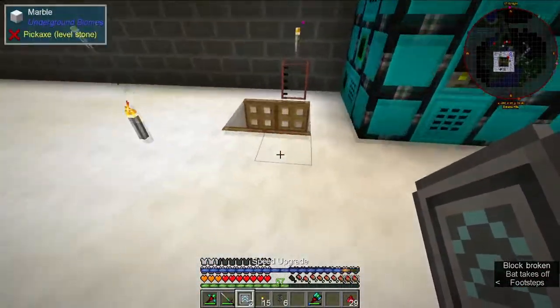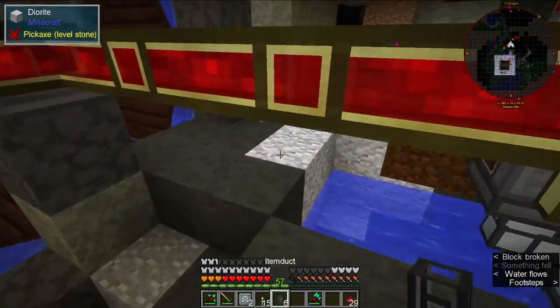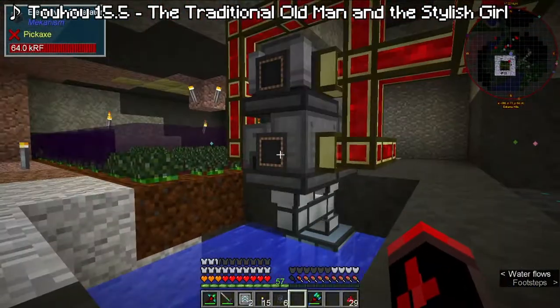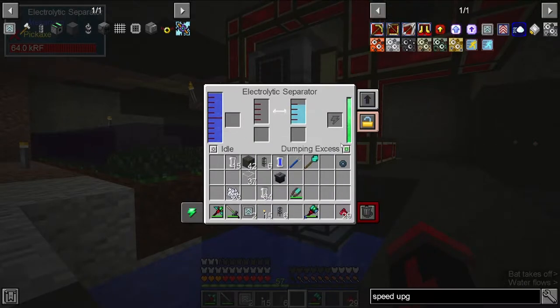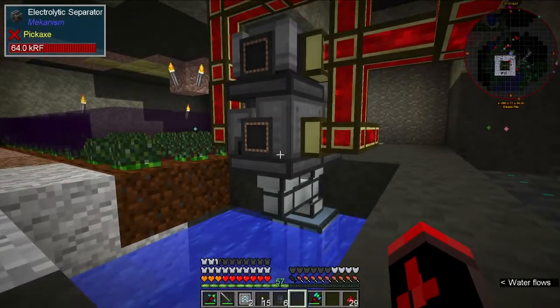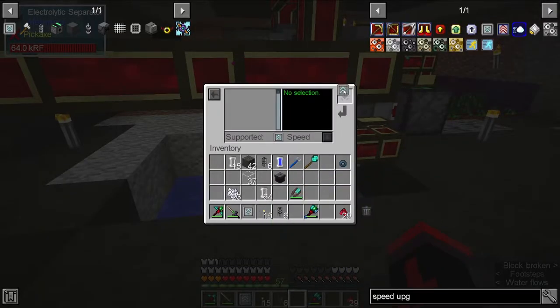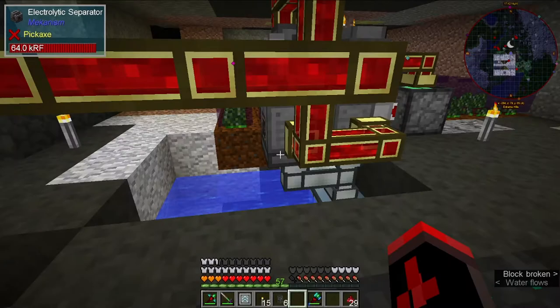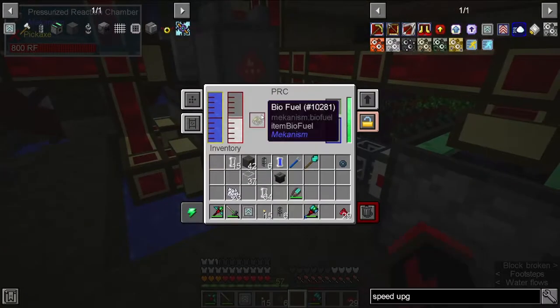I am going to now just do the following. I'm gonna put this in here. Alright, into the electrolytic separator. Oh yeah, right, you need to put this on dumping excess if you are not using the oxygen for anything, because the electrolytic separator will stop eventually. Anyway, I'm gonna throw in a speed upgrade right now, in here. So it'll increase its production rate. And I think maybe one in here.